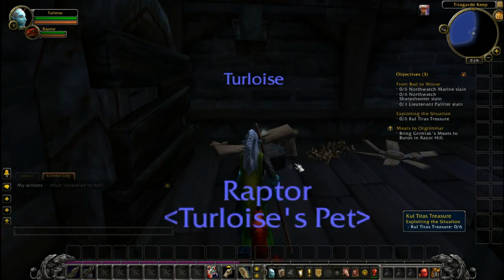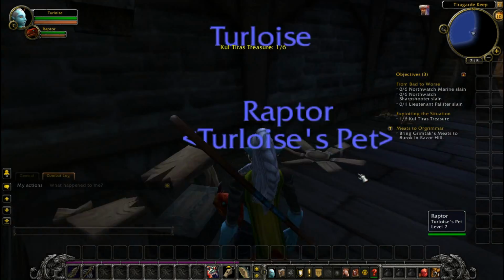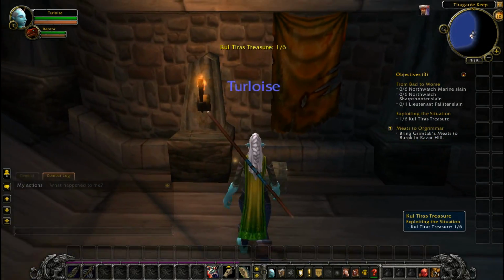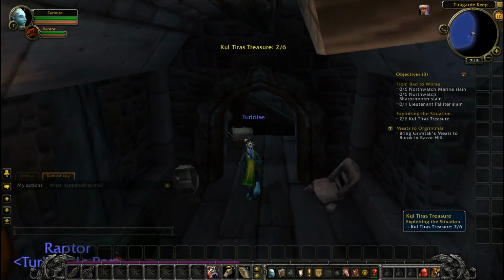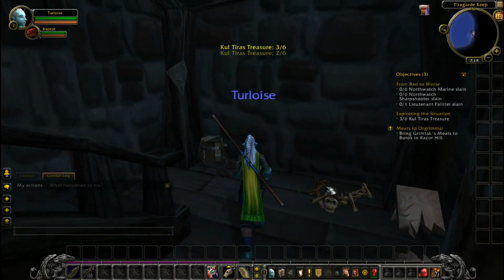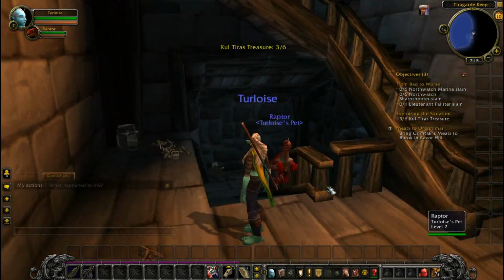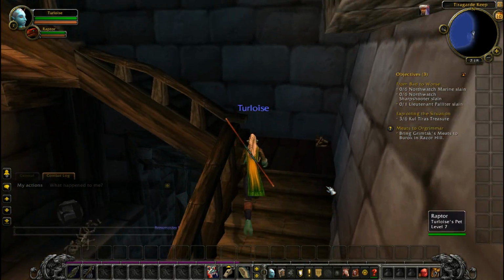Okay, so let's go up here. We need to open this. This is the treasure that we're looking for, the lady. So we're going to take that. And I'm going to take this as well. Some more treasure. And there's more right here that I'm going to take. That way we're at least completing something while we're waiting for everyone to respawn because these people have totally killed everyone. And then I'm going to have her go up here.